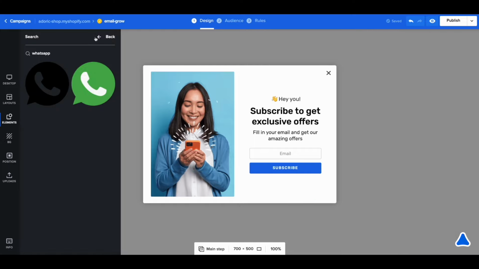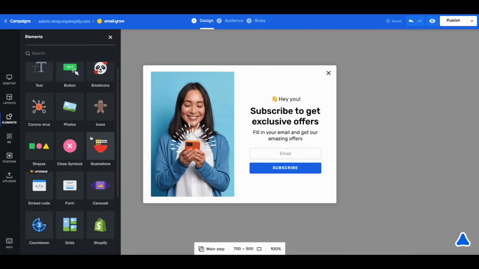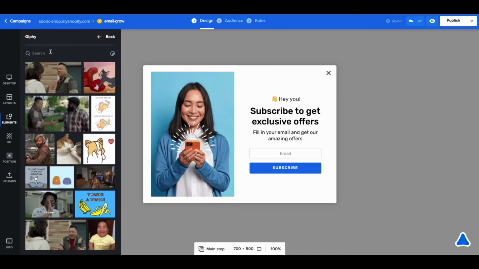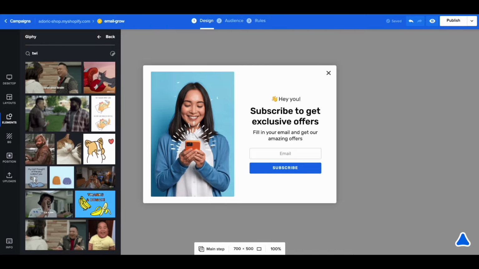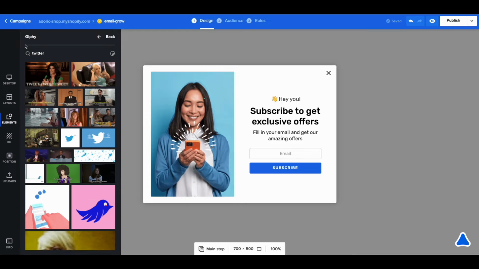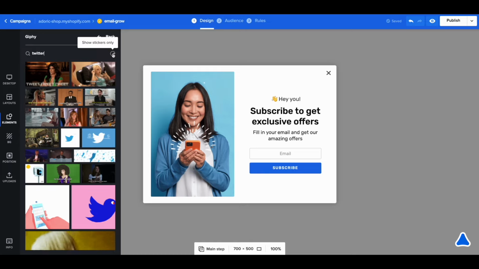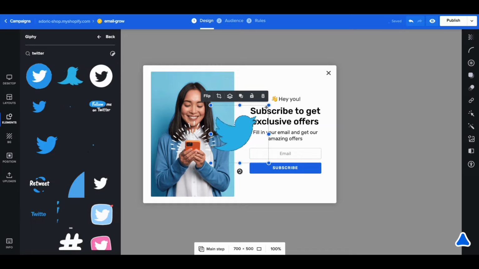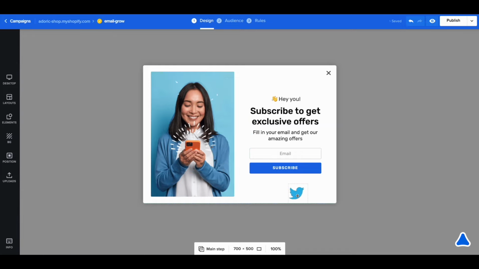In addition to that, we will also have for you simple Giphy options that you'll be able to use at any point of time where you wish. For instance, I'm interested right now in adding a Twitter GIF into my campaign, but I don't wish to have it just as a Twitter Giphy. I would like to have it completely removed from its background and look just much as a sticker. And I would like to take this one. Simply click on it over here once, adjust the size once again, and set it. Now it's in your campaign.